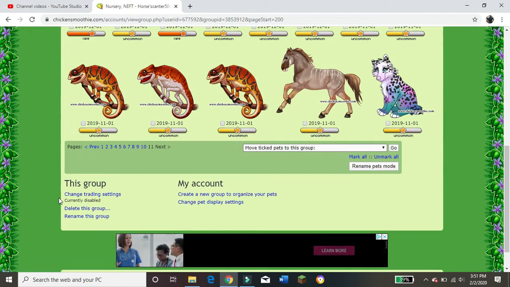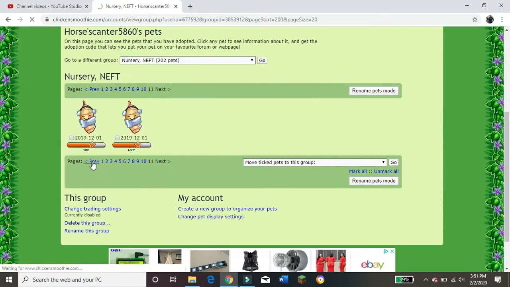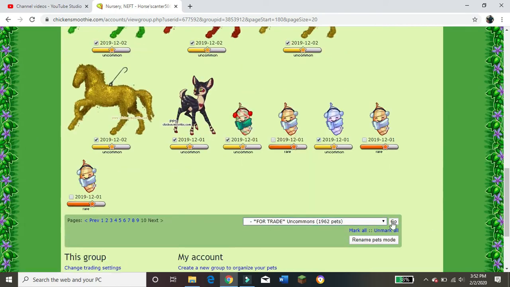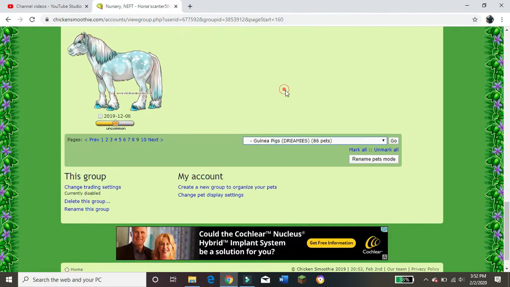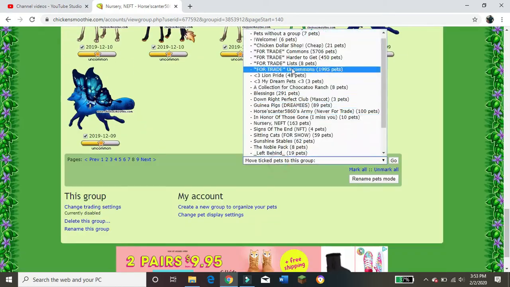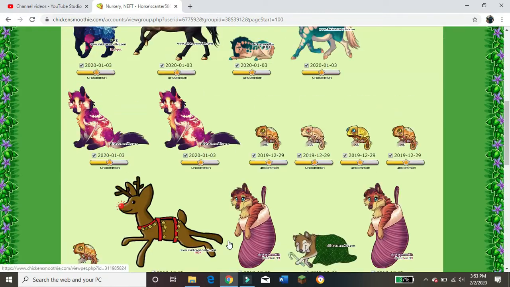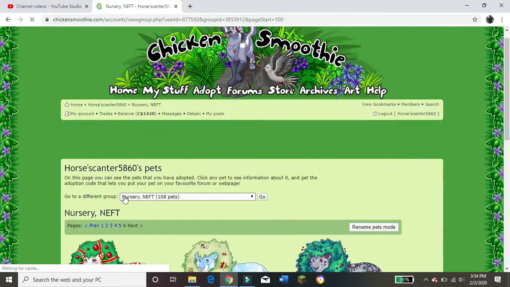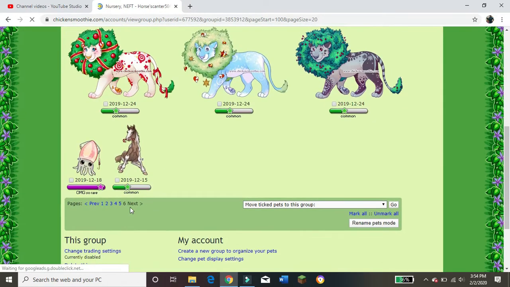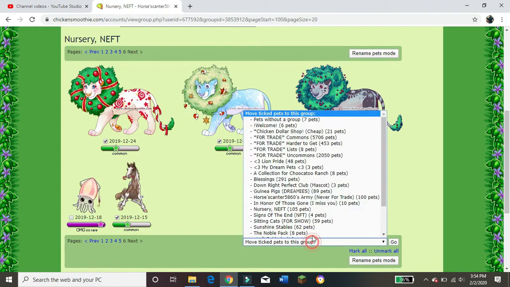So that was all of the commons. So now it's time to go through the uncommons and my favorites. So these guys are rares, so we'll put them in the harder to get. I will actually, I think, put one in my blessings group so I can gift it to someone. And then these are going to go into my favorites because I like the way they look.